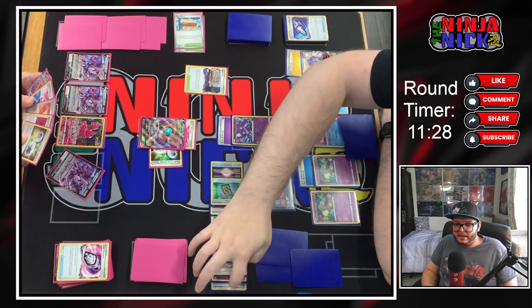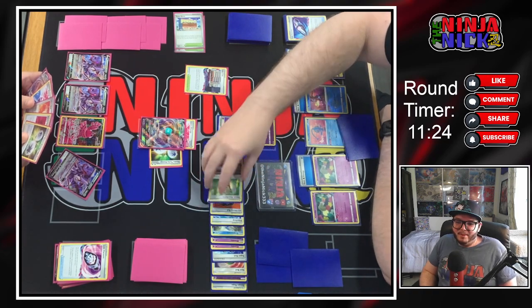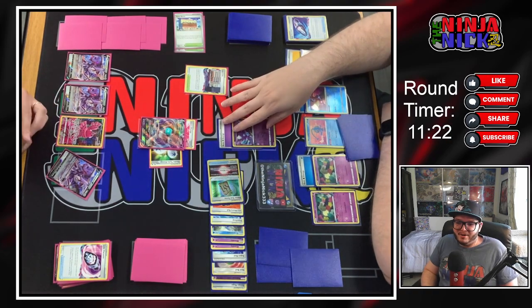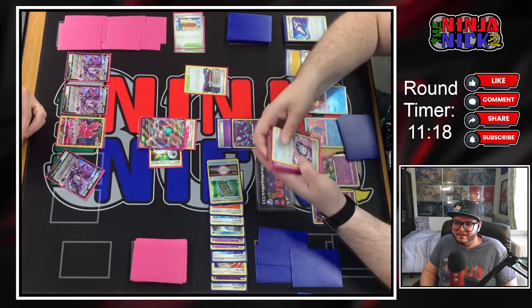I know, I notice it in a sec. Yeah, here I go. Now I notice it. And I'm counting it. So I'm like, wait, this is the 10th card in the Lost Zone, so I couldn't have attacked with Sableye on the last turn. So I'm calling myself out for it.